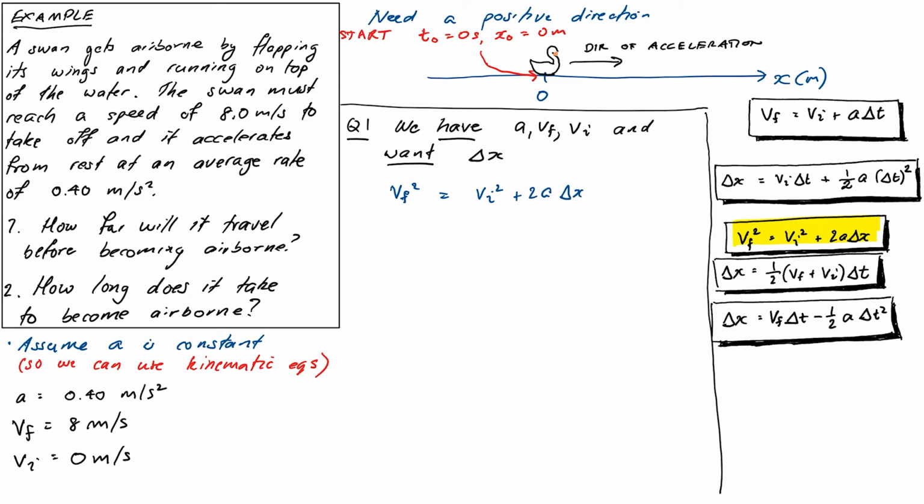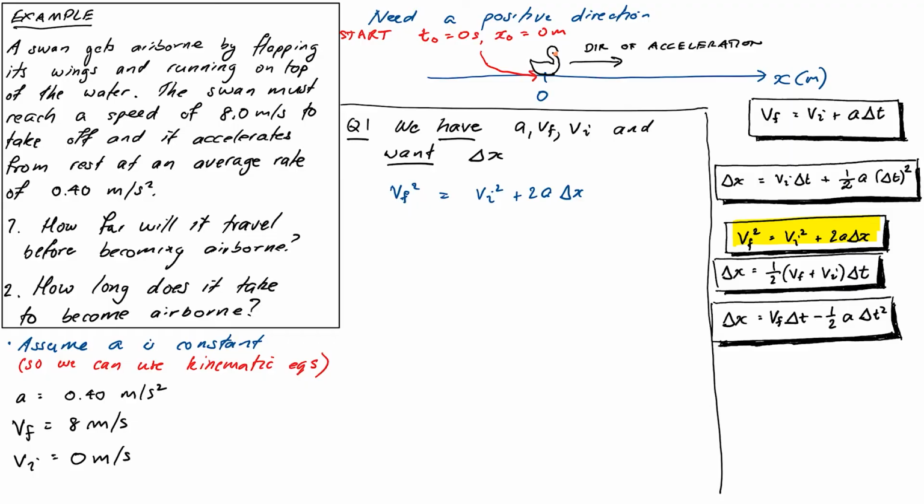Now it's very tempting to just stick the numbers straight in at this point before solving for delta x, but it's usually a better idea to rearrange the equations first and to put the numbers in at the end. For a simple equation like this one, it doesn't really make much difference, but it's a really good habit to get into because things can get quite messy if you don't do this for more complex problems. Also, if you were to round any of your calculations as you go through your workings, you can end up accumulating rounding errors so that your overall result can end up quite a long way out.